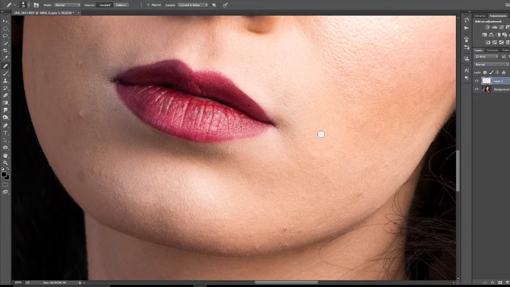The hardest parts with using the spot healing brush tool like this, or the healing brush tool, either one, is when you have an area that's borderline, that's along a chin line that's got a major gradient. It's not going to work. You're going to want to use a clone stamp tool instead, and it does the same thing. You'll find this is not the one-off fixes-everything kind of tool, but it does the vast majority of the work for you. It's the fastest, it's very accurate, and it works very well.